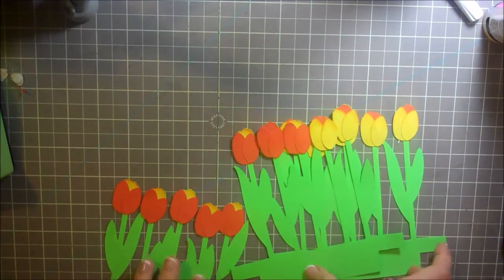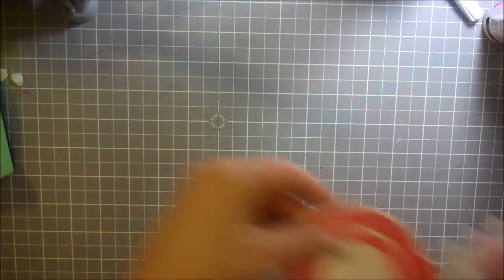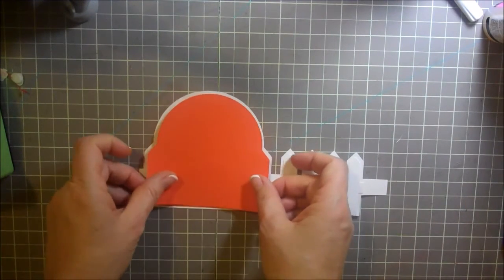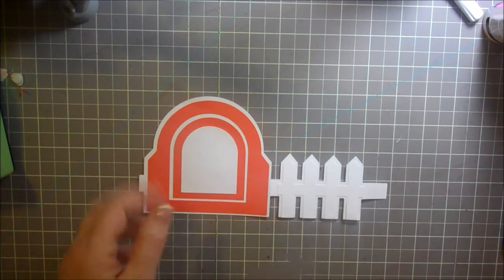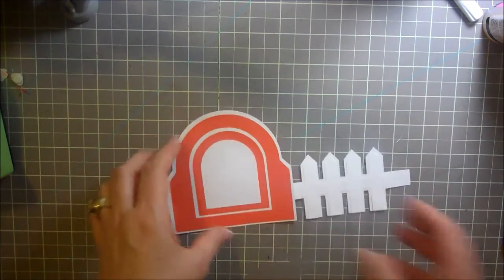So there's that. Let's move on to the actual card portion, and you can do it one of two ways. You can do a solid back like this, so you can write something on the back of it, or you can do it like this and put a sentiment here. Or you can add a sentiment to the front if you wanted to, but it's meant to have the sentiment on the back, just to let you know.